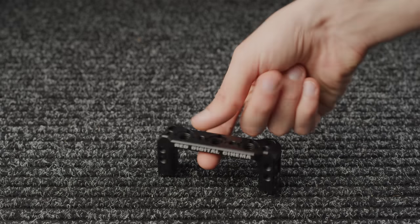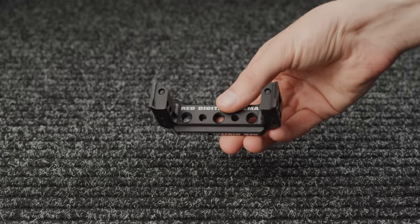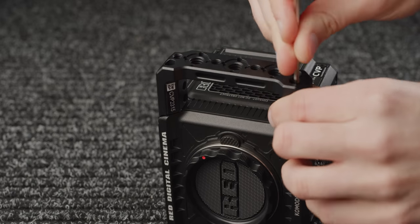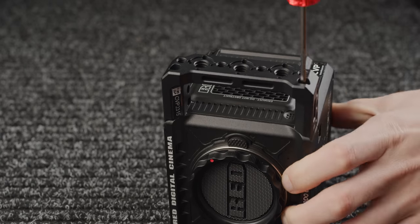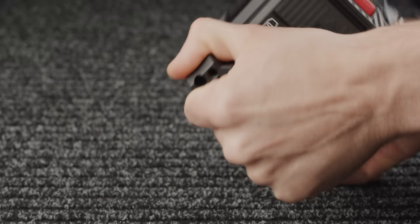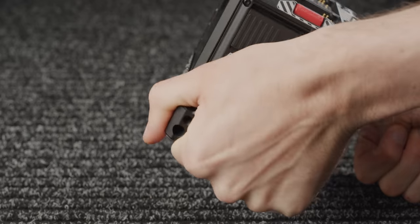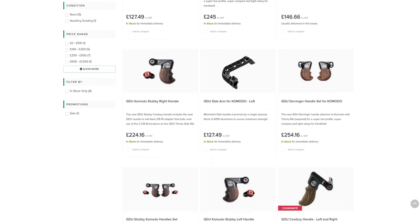RED also makes the Wing Grip. This is an affordable option side handle, which really is just a piece of metal that protrudes out that you can grip onto. It's not that comfortable, but does offer a range of mounting options for other accessories. I could see this being helpful in some scenarios, but I think there are better side plates available and better side handles, so it sits in this kind of weird position of doing both not quite as well as other options.